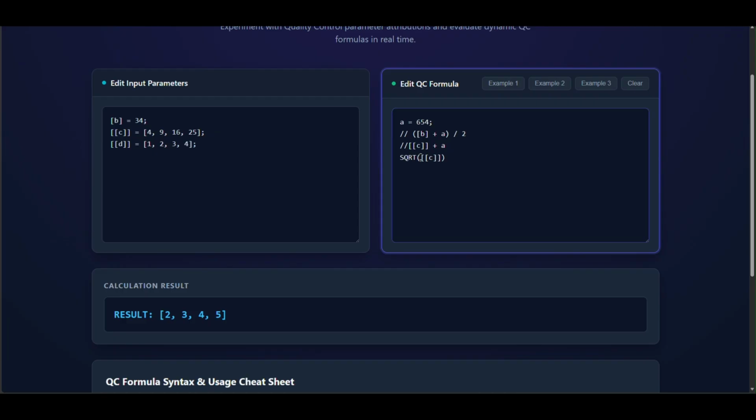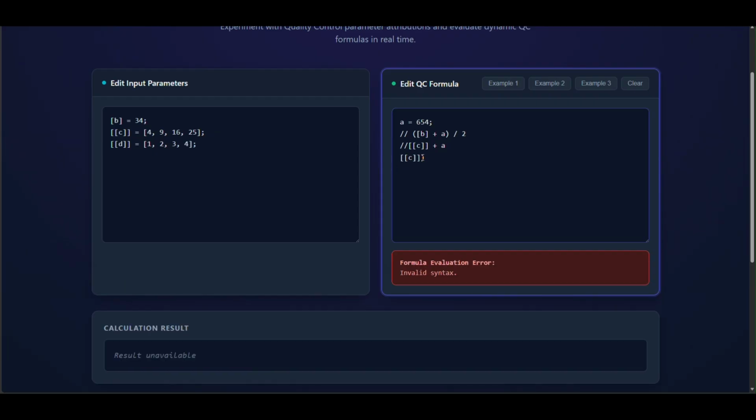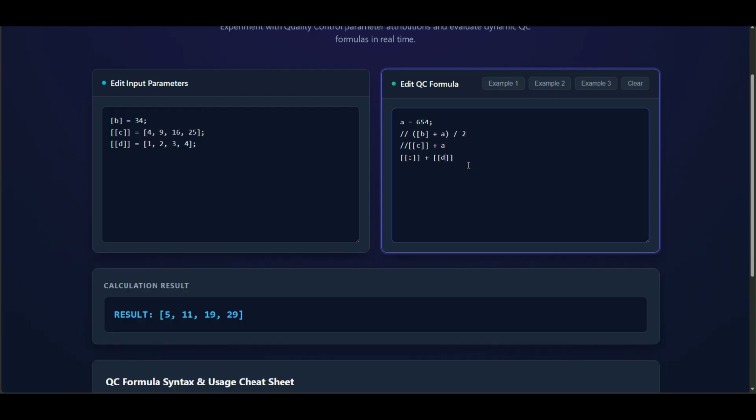If we try to add these two vectors, element 1 is added with element 1, element 2 with element 2, and so on.